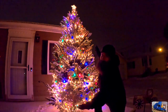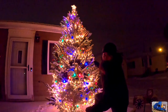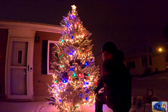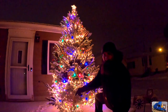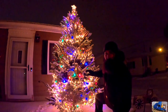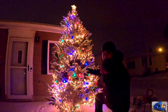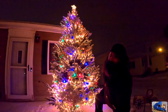It's Flat Thunder Channel Christmas tree. It's big, it's tall, it's too big for my living room and probably just way too big for my house. But we have this nice new front porch slash wood deck, and this really was the inspiration to make sure this was completed before the winter months. Wanted to make sure we were able to put a nice big Christmas tree out for everyone to enjoy. And it just looks great with the colored lights and snow on it. Nice bright star at the top.